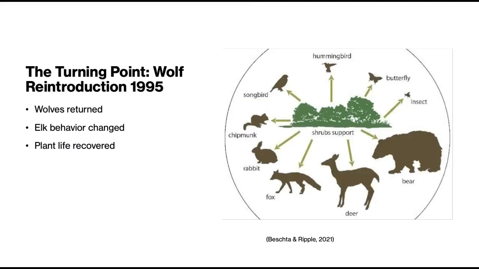In 1995, wolves were reintroduced to Yellowstone, and the impacts were rapidly successful. When the wolves returned, elk behavior changed. They avoided risky areas like rivers and valleys and young forests, and elk spent less time browsing in willow and aspen stands. Elk population gradually decreased to a more sustainable level, and aspen and willow finally regrew, providing habitat for birds, insects, and small mammals, and cottonwood stands began to recover along streams.